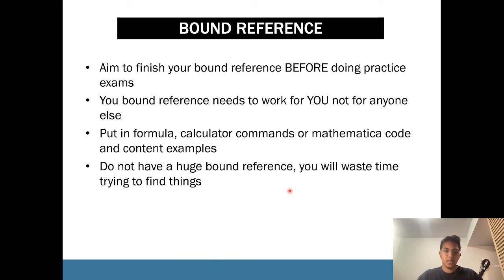So what worked for me, putting in all these old problems that I came across and difficult questions, might not work for you. Maybe you would like a different strategy. It's just what works for you and not anyone else. You want to have information in your bound reference that's specific to you. Like, if you struggle with SUVAT, then you might want to have SUVAT in your bound reference. But if you know that you're really good with SUVAT, then maybe you don't need that in your bound reference.